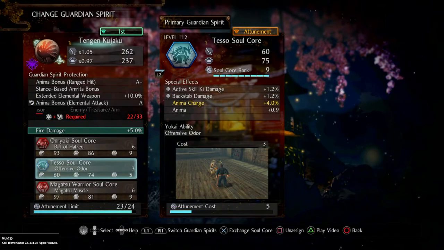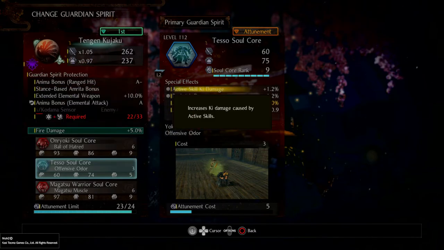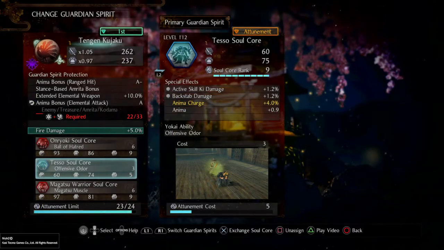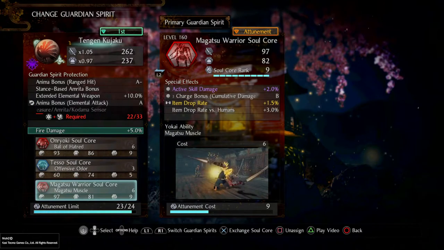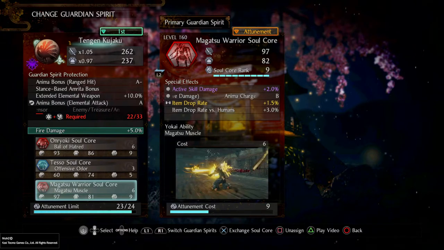Tetsu soul core because of the active skill damage, and also backstab damage. And the Magatsu warrior also has active skill damage and item drop rate.